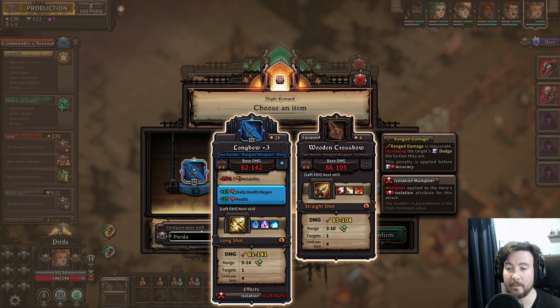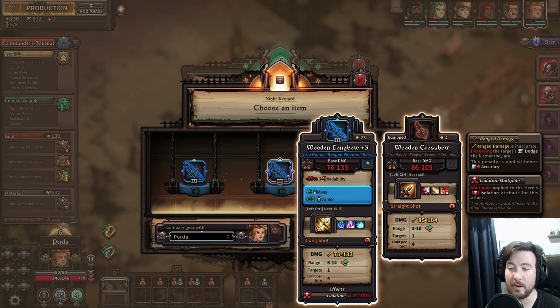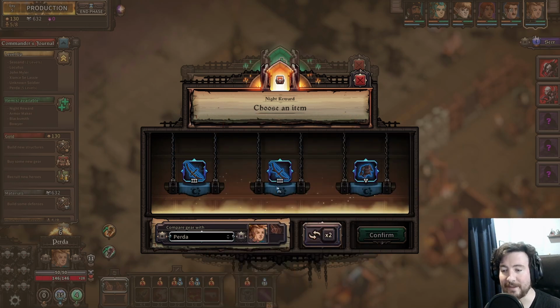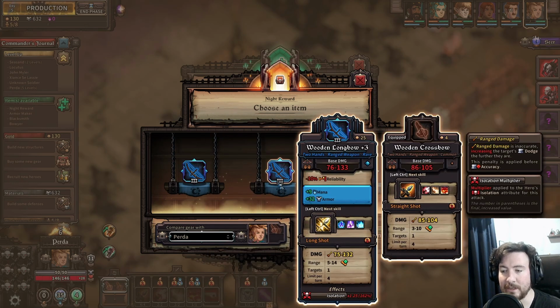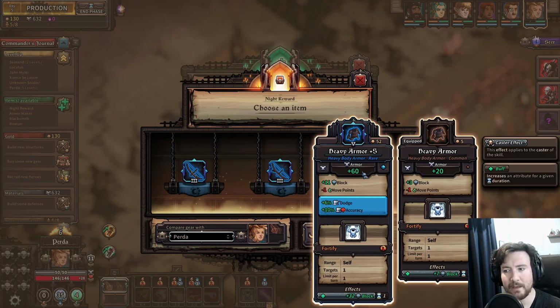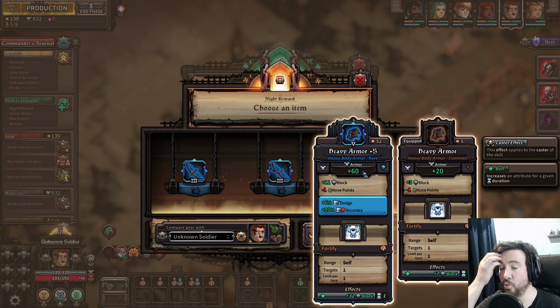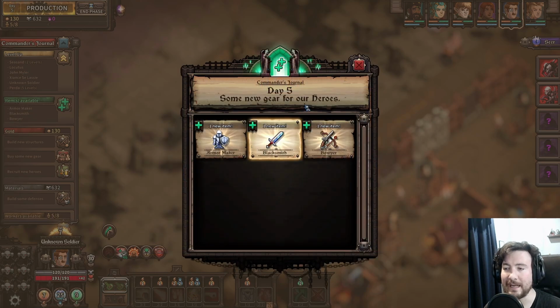Interesting. Longbow plus 3. Wooden longbow. Well, you know which one is better? But this one's got health regen and health on it. Nobody cares about that. This one's got mana and armor. That's also weird. Here's heavy armor. It gives block. Oh, and the effect is 32 block. Where's my block boy? Unknown soldier. There you are. You're wearing... Ooh, this is a big upgrade for you, I think. Yes, absolutely. That's a spiky armor enabler.